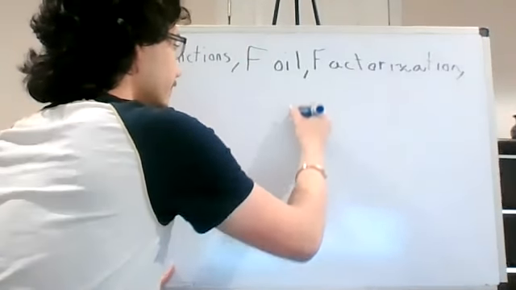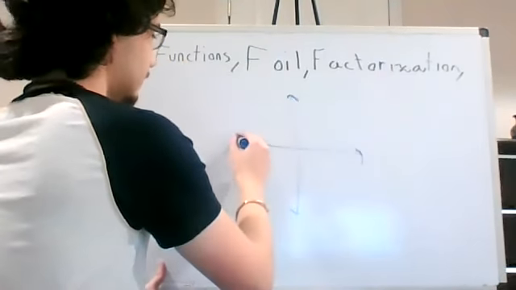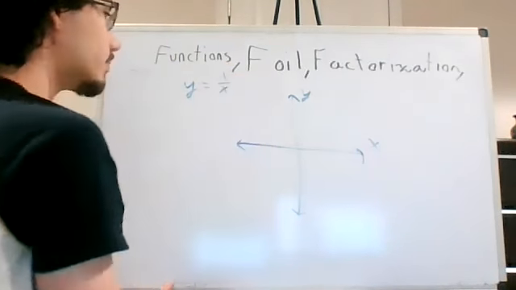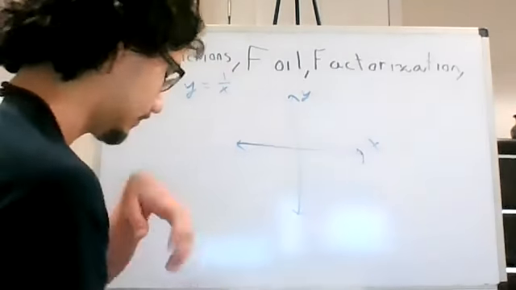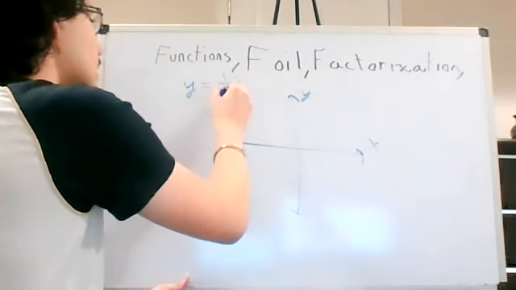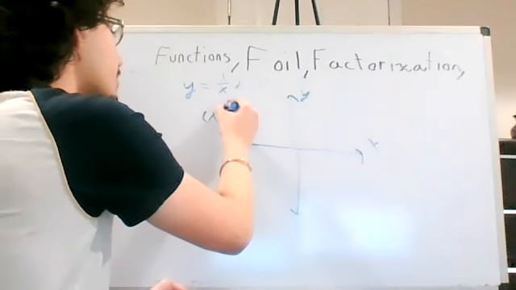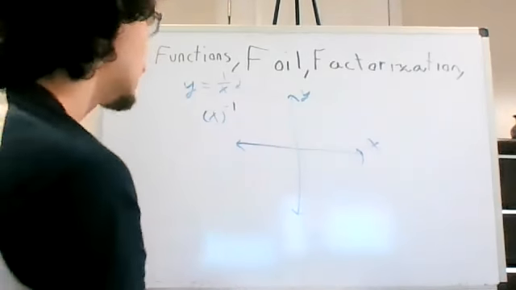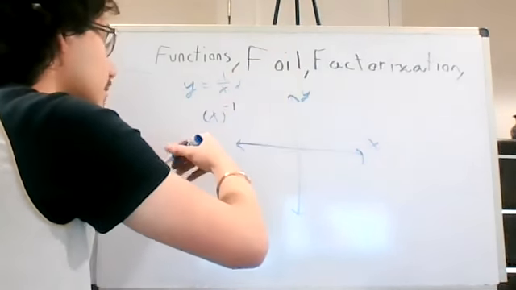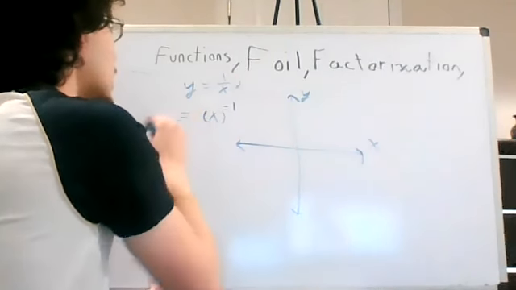So if we have our graph, y and x, if we have y equals 1 over x, this is what we have to deal with. So 1 over x, when you have 1 over something, this thing in the bottom, the denominator, instead of writing divided by, we can say it is x to the power of -1. When you have a negative exponent, it means that it is divided by. And if it's -2, then it'd be 1 over x squared, for example. But we just have y equals x to the power of -1.